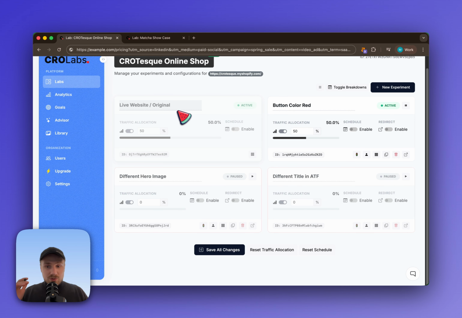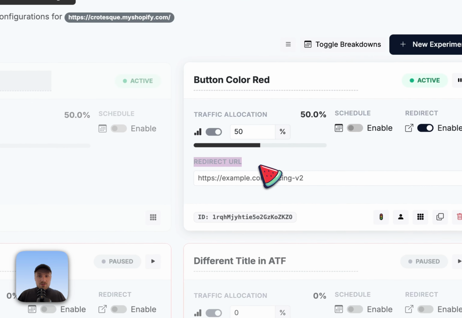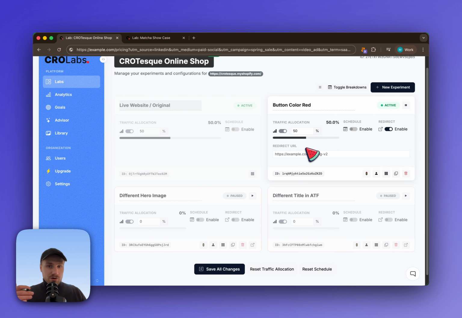And the third and last type of test that you can do is a URL test. What you do here is you, for example, say redirect here, you enable the toggle for redirecting to a different URL, and then you say redirect URL. For example, this makes sense if you have a different price for a product or a whole different website that you want to test, a mobile version, for example, or a different product page for a different price, as I said. And this one you just input here.